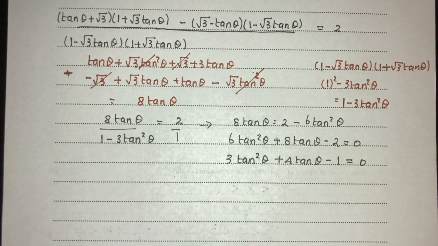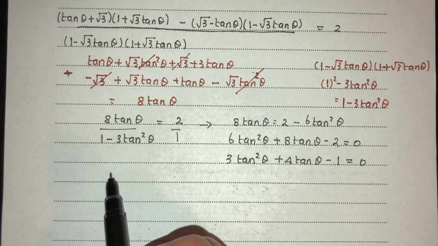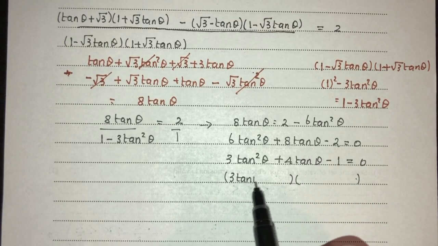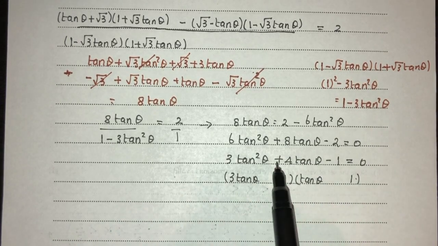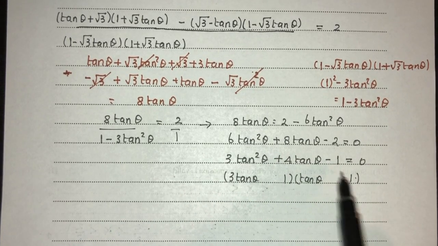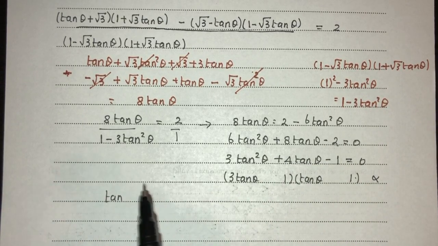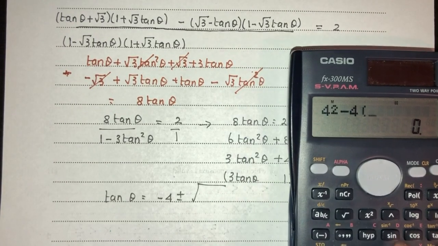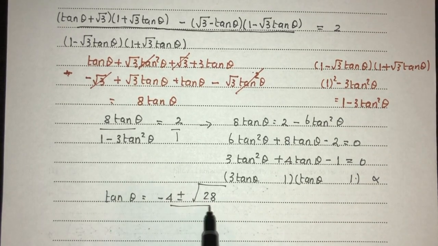Now we have to solve this equation. So let's see if that is possible. So let's use our formula. So let me use that to see if that is possible. So 3 tan theta. So no, it is not factorizable like this, because we have to have plus here and we have minus here, so it's not factorizable like this. You have to use your formula to find this value. So tan of theta is equal to minus b plus minus root of b square, which is 4 square minus 4 times a times c. That should be 28 divided by 6.